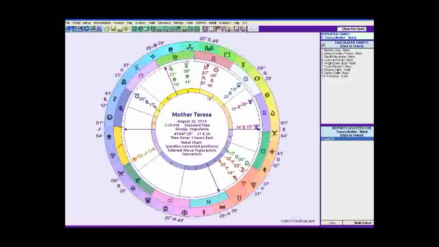So we can go through example after example. This is always the case, and I'll explain why that is. But that's the difference between the sidereal zodiac and the tropical zodiac. The tropical zodiac that is used in Western newspapers and magazines and by most Western astrologers does not have anything to do with the stars, as you can see.